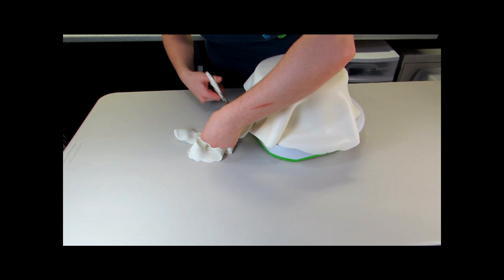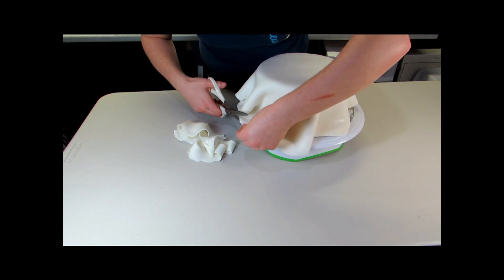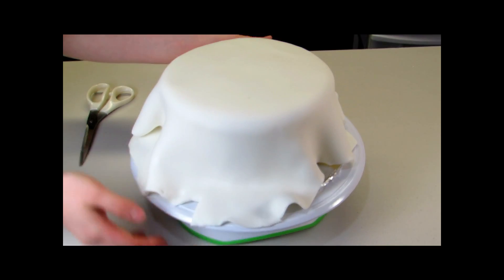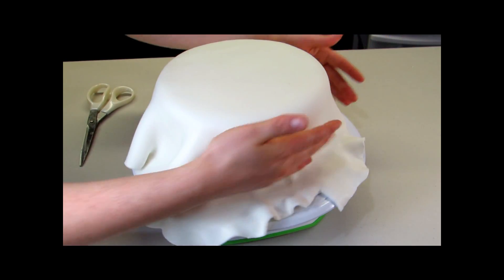As soon as you're done that, you're going to need to just take a pair of scissors and trim off the excess fondant so that way the weight of it doesn't heavily weigh down on the edges creating cracks or rips in your fondant because that wouldn't be very good.